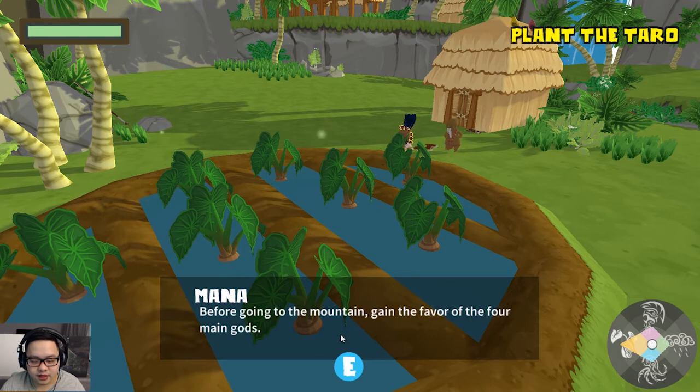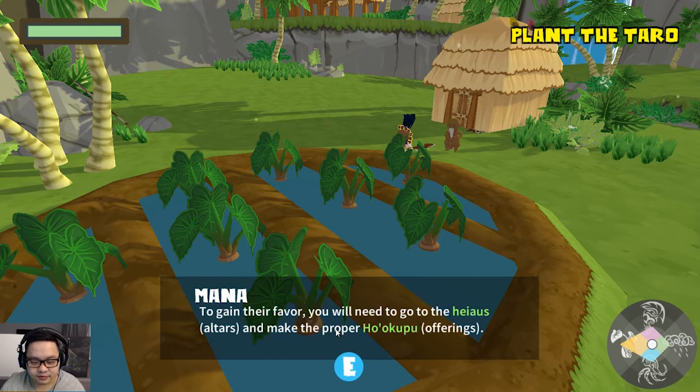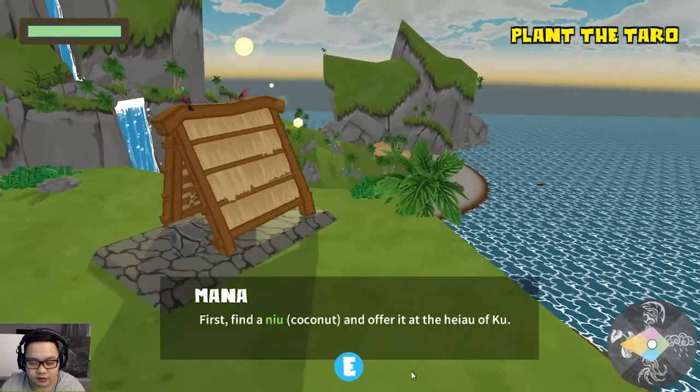Before going to the mountains, gain the favor of four main gods. You already earned favor of the king. You need to gain favor from Ku, Kana, Loa, and Lano. To gain the favor, you must need to go to their altars and make the proper offerings. Out of that! I'll gain their favor. Alright, find a coconut and offer it to Hail Aku.